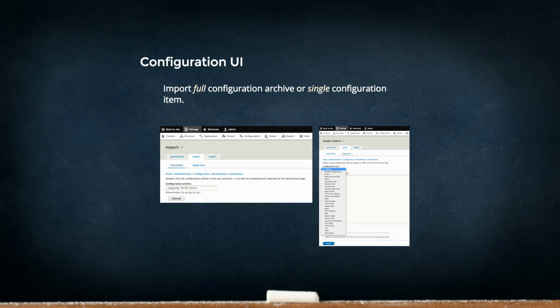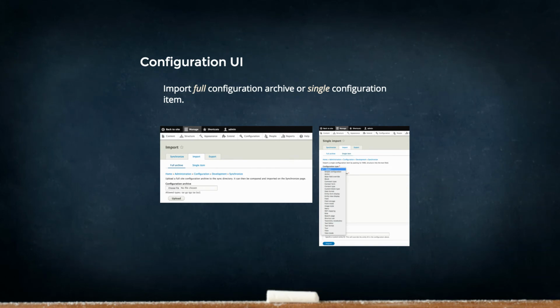What you do in your development or local environment is export your configuration in a zip file, and then you come here and import directly. The full import is going to upload all your YAML files and put them in the configuration synchronization, and then you can do the import from the other screen.